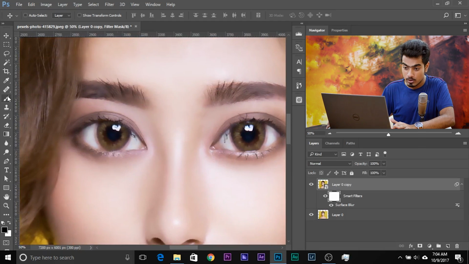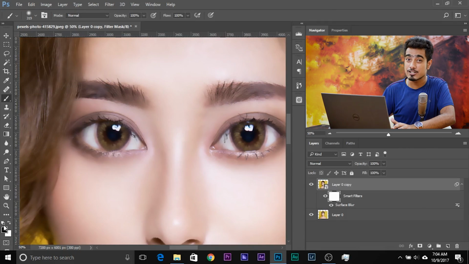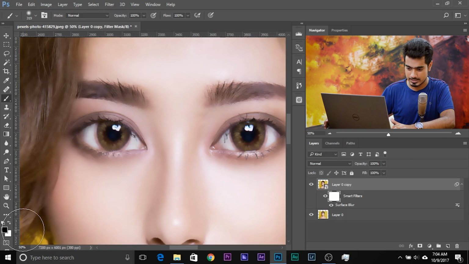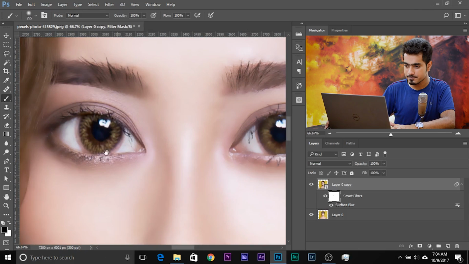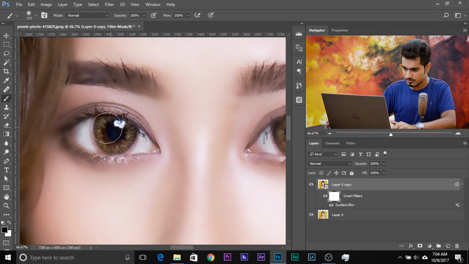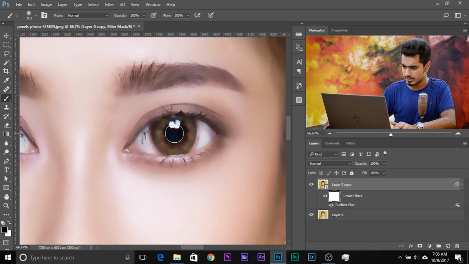Take the brush, make sure the foreground color is black. If it's not, you can always press X to toggle between the foreground and the background and D to reset the swatches. Okay, X, see it toggles. Alright, let's choose black and then just paint in this area. See, it had blurred that area. We just want details here. We don't want the veins back, we just want details here. And that's great. This can be soft. It looks good when it's soft.